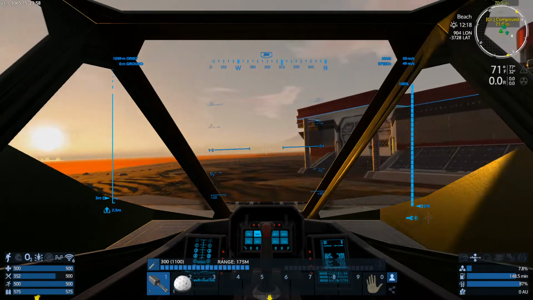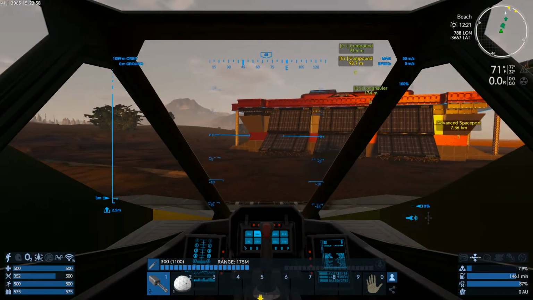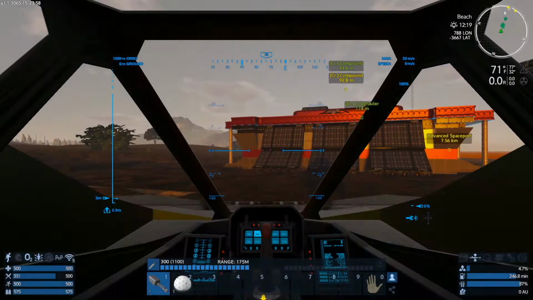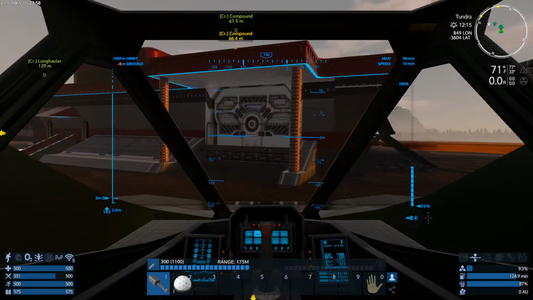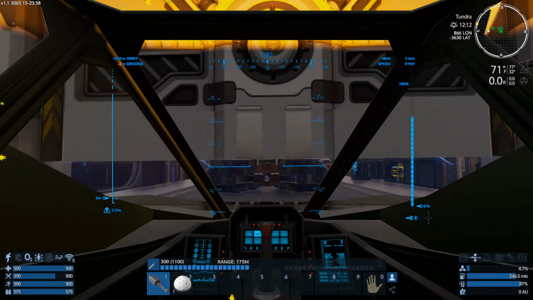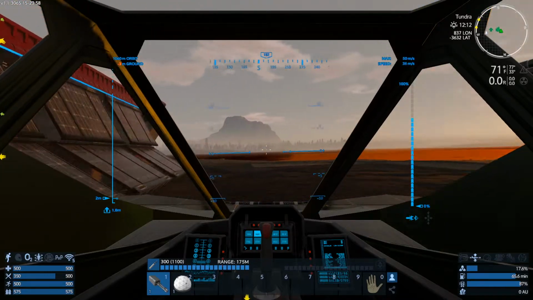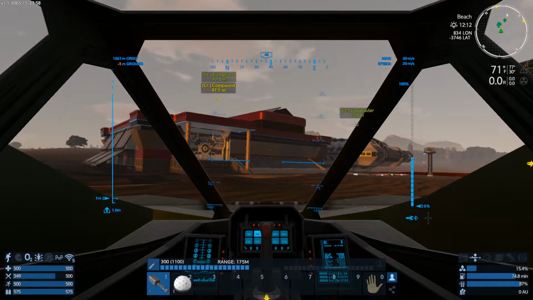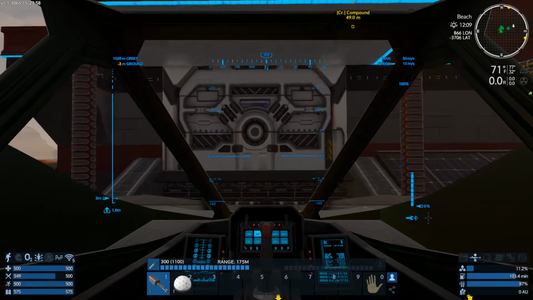Probably ought to go to the other side because the radar is over there. Oh, we're not out of missiles. But you were out of missiles. Oh, I am on the wrong side. Oops. Apparently we shot another creeper over here. I guess that's what the missile went off for.